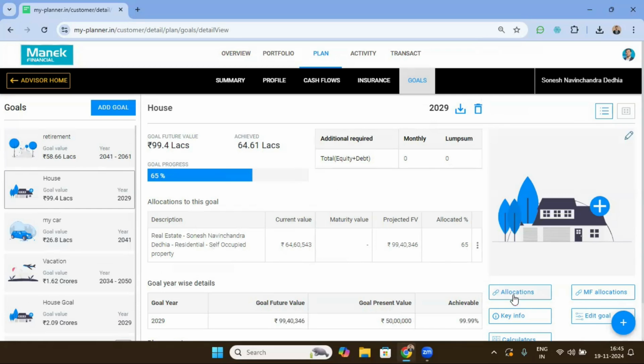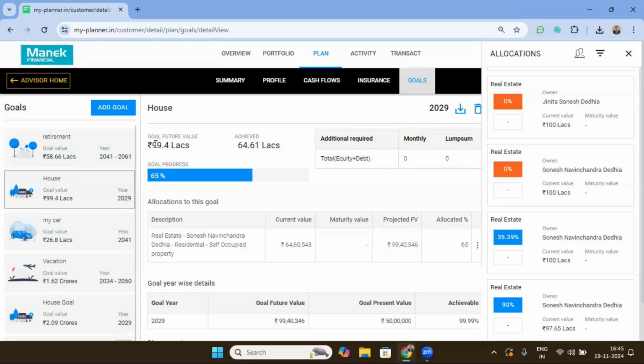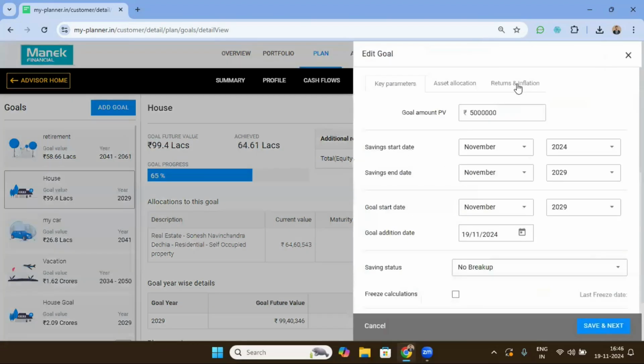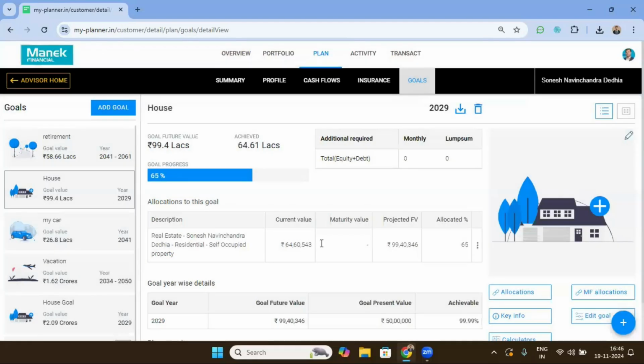So in this case, since this real estate was of 1 crore value approximately, and the new house that I want 5 years later is also approximately worth 1 crore, what the system did was, based on the growth rate that I mentioned for real estate here, which is at 9%, automatically allocate a lesser portion, that only 65% will do, because this will continue to grow and will become 99.4 in 2029. So we are also showing what the value is going to be in 2029 if you allocate it today. Okay. So that's why the system is not allowing you to allocate extra.